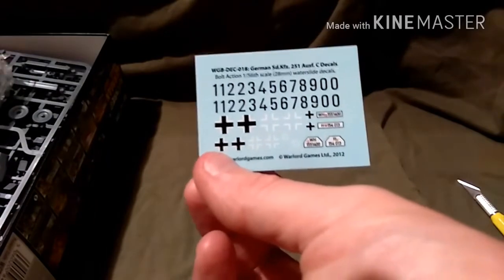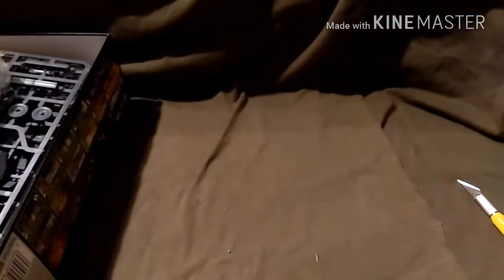Decals for the Hanomag will also come in handy for something else. Right, I'll do that one in a bit.